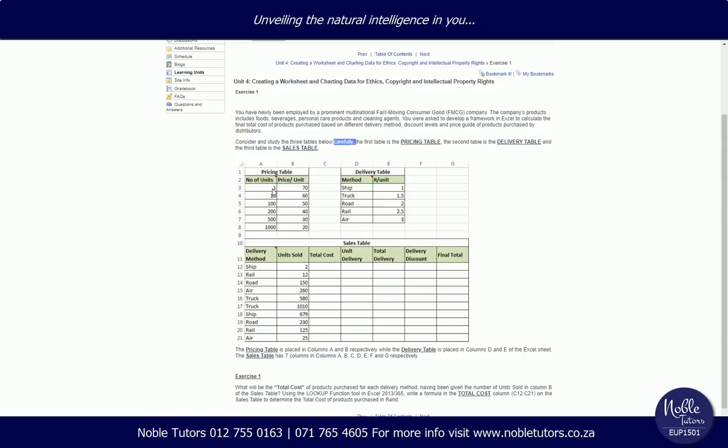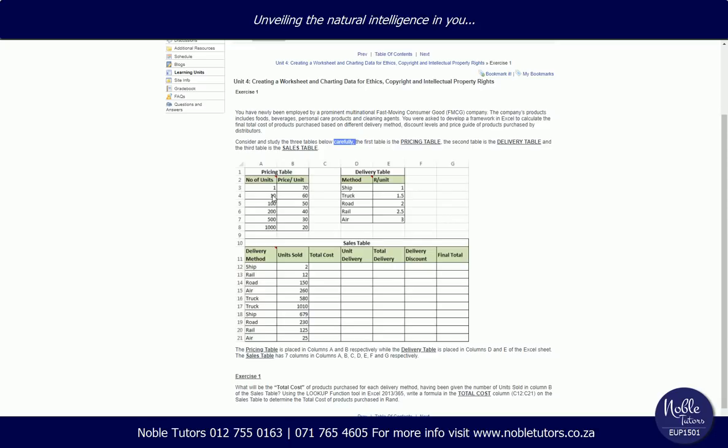I'll repeat again, 1 unit is equal to 70 rands. So if you are buying 2 units, when 1 unit is 70 rands, that means 2 units is 2 times 70 rands. Now, when you buy 9 items, it is still 9 items multiplied by the price of 1 unit, which is 9 times 70 rands.